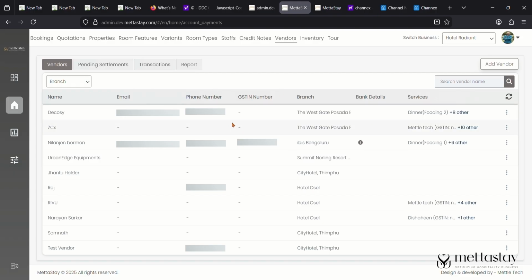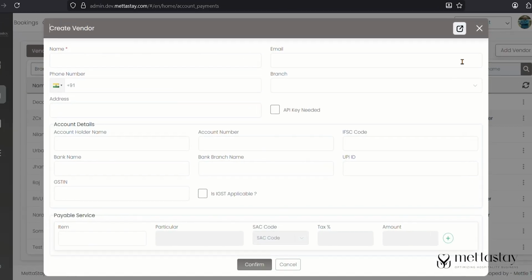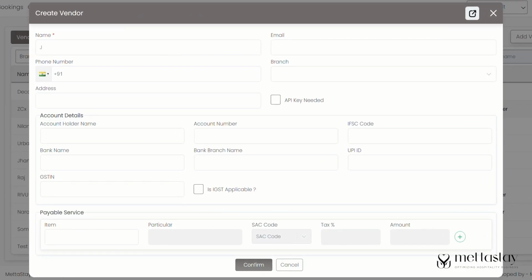To create a vendor, first, you have to click on Add Vendors. There, you have to select the vendor's name, email, phone number, and branch.